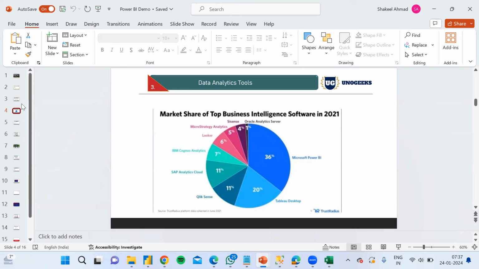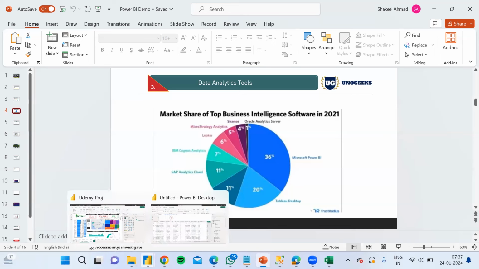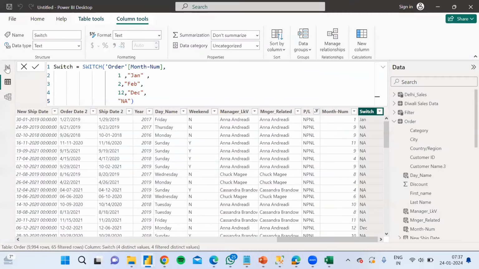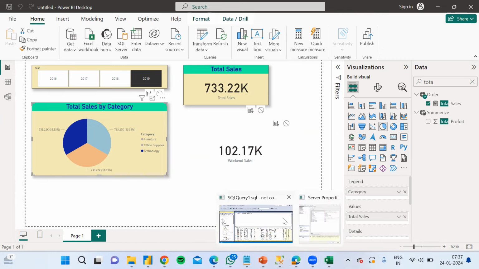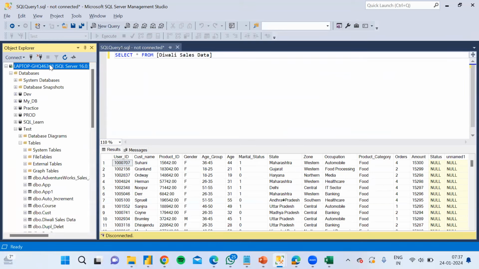But the most important reason is that integration of Power BI with other Microsoft tools is very easy. Are you getting it? What is the first step in Power BI to create a report? The first step is that we have to connect the data on which we have to do the analysis. For example, I have a SQL Server here, and I need a table from the test database.